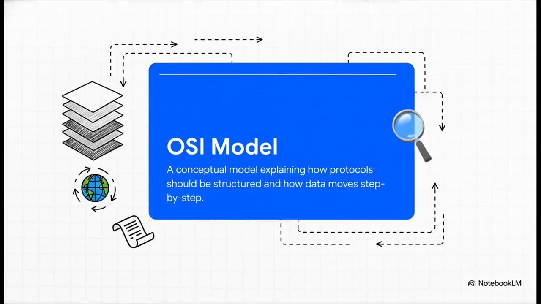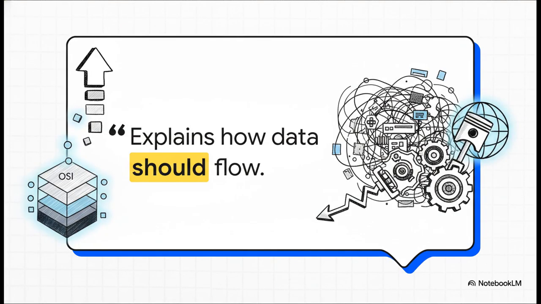So here's the key takeaway about the OSI model. It's a conceptual model, a reference model. It was developed by the International Organization for Standardization, or ISO, to try and create a universal standard. It's really more of a theory, or a guide, an incredible teaching tool for understanding how networks work. And this quote just sums it up perfectly. The OSI model explains how data should flow. In a perfect world, it's the ideal standard, the ultimate guide for network engineers. But, and this is a big but, it's not what's actually running the internet day to day.